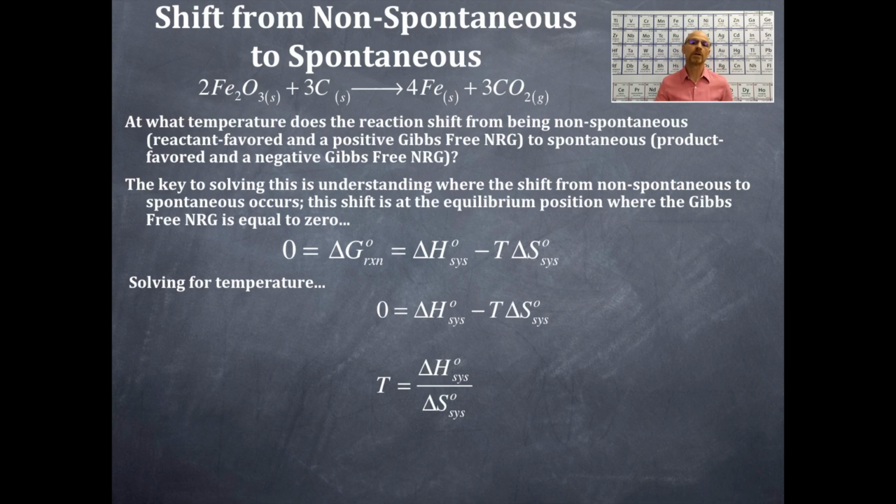So I'm going to plug in the values from the previous slide here, and that's what I've done here. I'm going to make sure that my units are in kilojoules so that they cancel out. So the delta H, or the enthalpy term, is 463.9 kilojoules. The delta S term is 0.5525 kilojoules per Kelvin. Then I'm going to do the division and get a value here, and that value is 839.6 Kelvin. So at what temperature does this reaction shift from being non-spontaneous to spontaneous? That temperature is 839.6 Kelvin.